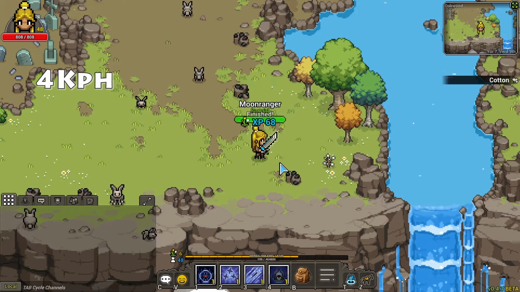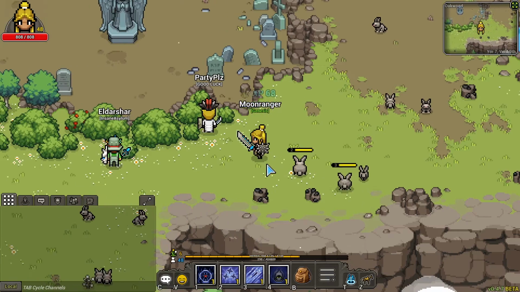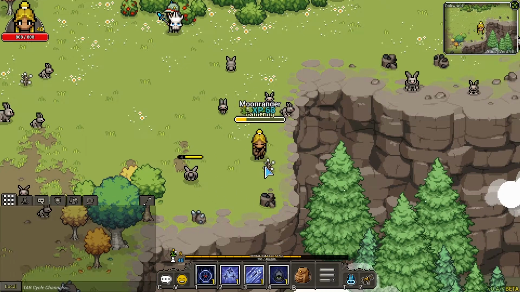It's super easy. You can do this at level 1, and it actually levels your gathering, which is going to help you in the long run. You're going to need higher level gathering to get into the higher stuff or higher level cooking stuff. So it's definitely not a bad way, guys. It's just not my favorite by any means.